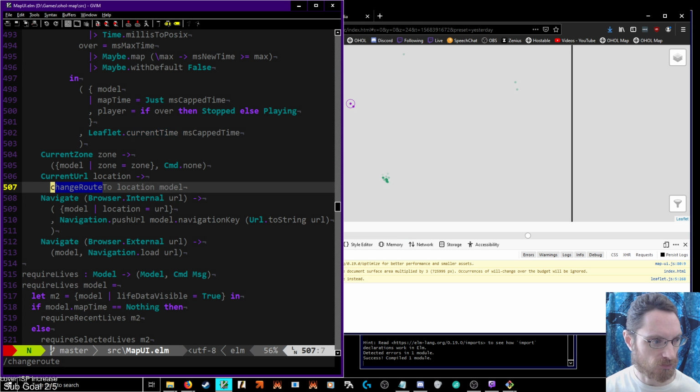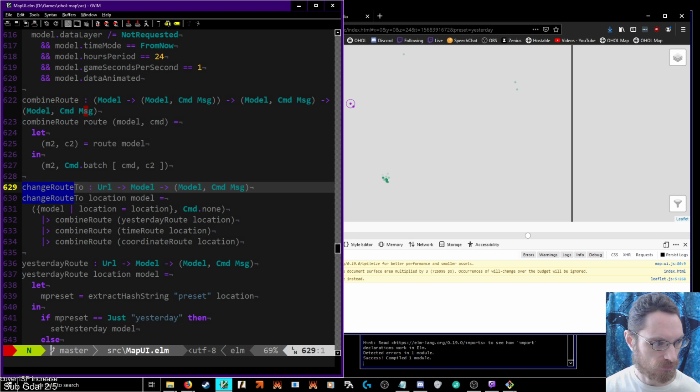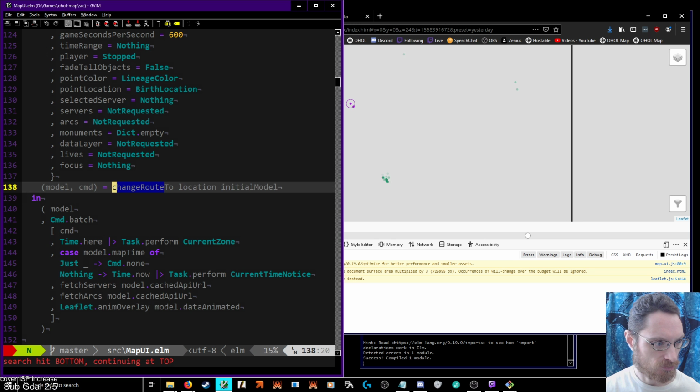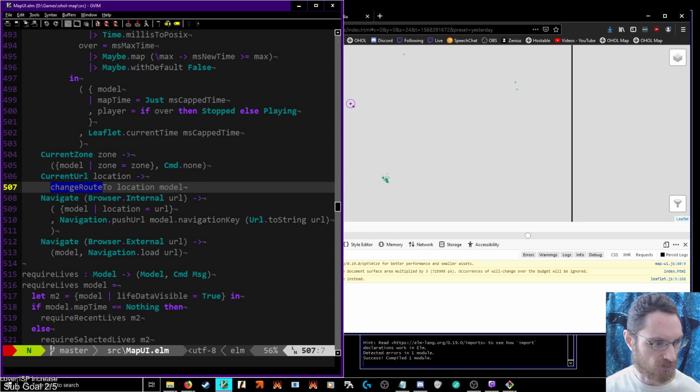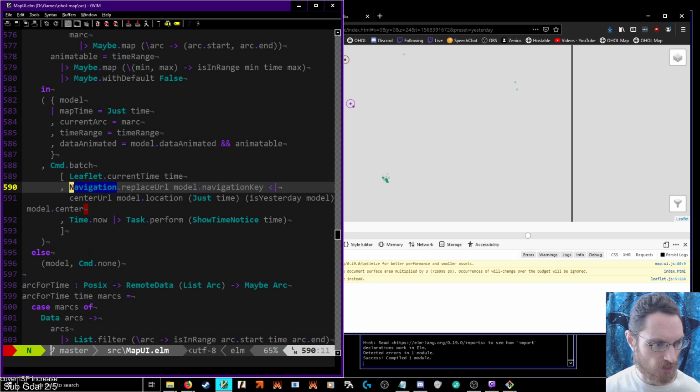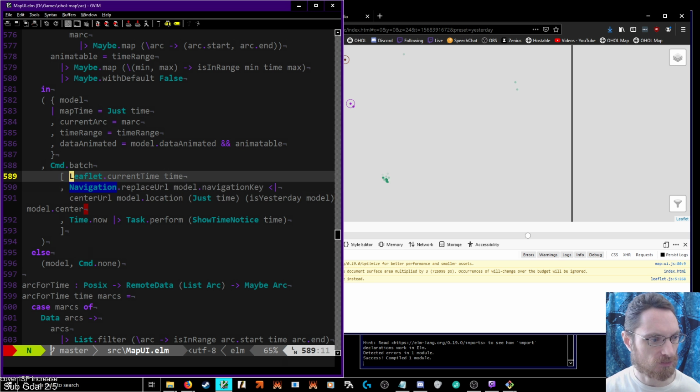Is it change route to... No, that's doing all the side effects of doing that. Navigate, is that push URL? Not push URL necessarily. Has to be some navigation. Replace URL.